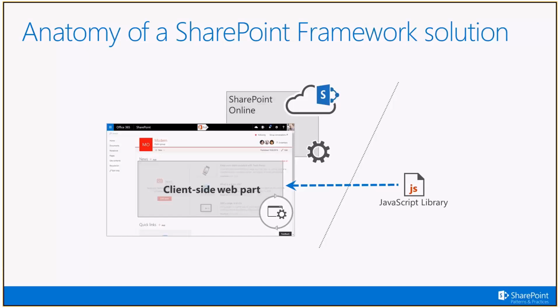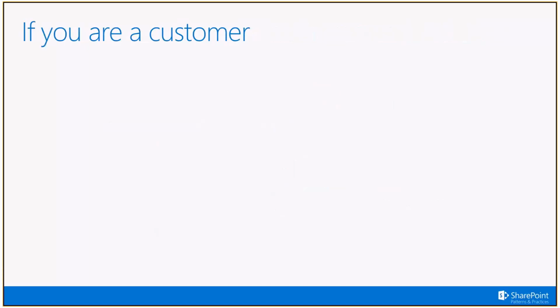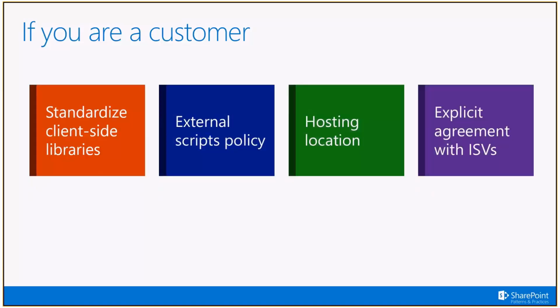Now, we've mentioned quite a few things already, but let's think this through first from a customer perspective. So if you're a customer, these are the first things to actually think through. First of all, you want to standardize your client-side library. And this really is standardizing your JavaScript library, what is being used within your SharePoint Online tenant. We do support whatever libraries in SharePoint Framework, so you can use Vue, Angular, React, Handlebars, it doesn't really matter. But the more libraries you put on a page, essentially if you have multiple web parts, the page size is growing as well.